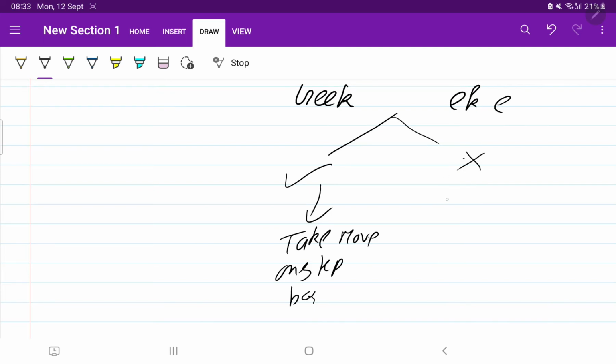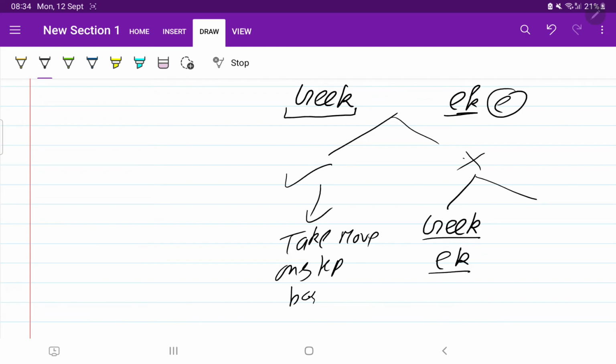Two cases are possible. Take this string complete and leave the last element of the other. So I am going to write like this: we need to take this string complete and we need to leave this. Now here we need to take the decision. Or the other possible case: leave the last element of this and take the entire string.